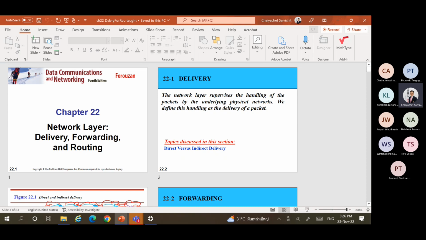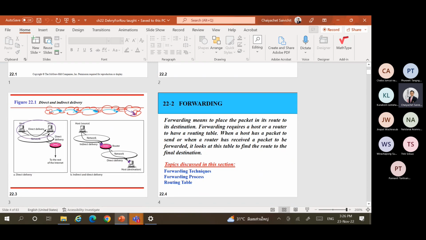So delivery. Remember we talked about 2 cases, indirect and direct delivery. If you have direct delivery, the destination is the final destination, so it would be from gateway to destination, or source and destination are in the same network. This is direct delivery, the true source to destination. Whereas indirect is basically the first hop or the middle hops of this communication, because for the first hop you send to the gateway, your default gateway.